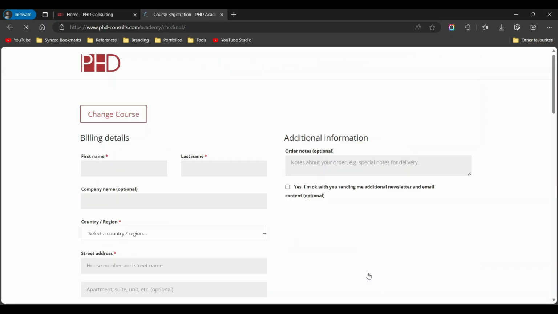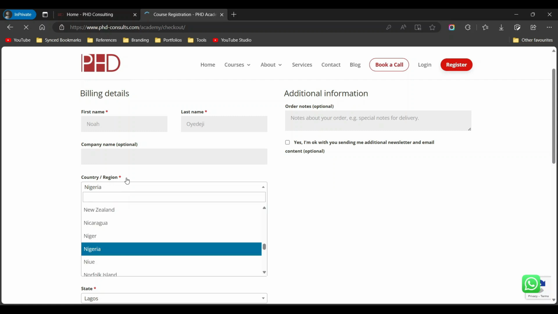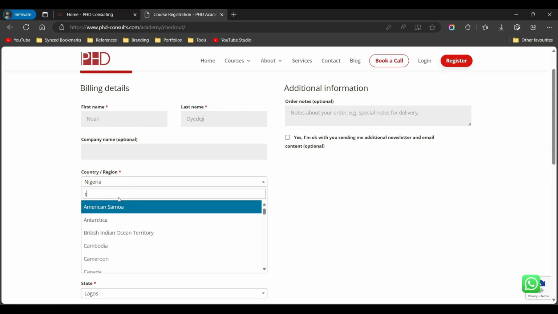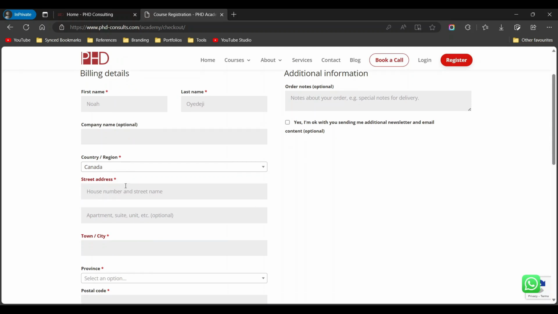So in the checking out place, you can fill in their details, which is what we're doing here. You can also add additional notes for us to see on the dashboard. So here I'm just filling in the details.